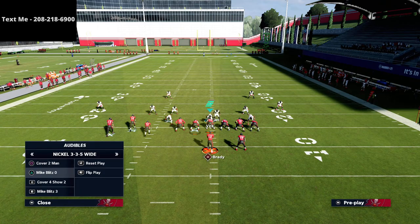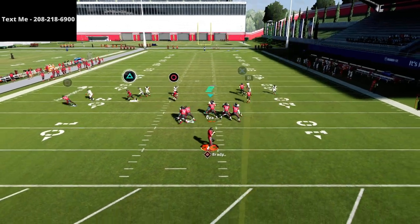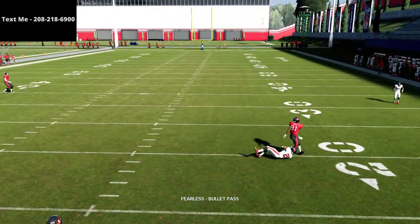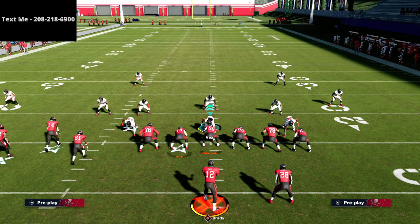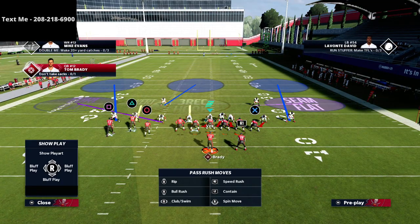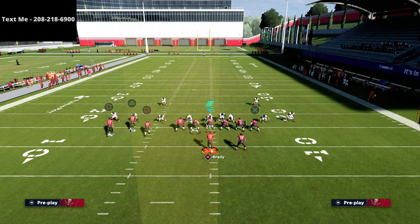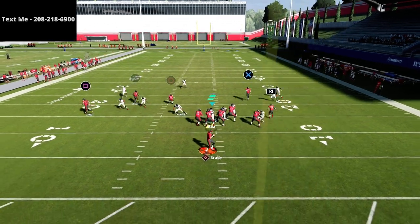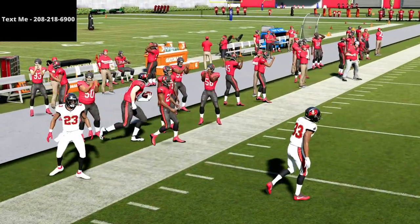If you're in a situation where they're shading coverage over the top and you don't want to test that, you can simply playmaker him to the right and it'll turn it into a drag. Also, if they're shading over top and not coming down on the hitch, just low-ball it and it's going to be an easy read. Now, if they're going to try to take this away, they'll put a lot of different yellow zones on the field to try to take away this underneath passing. Watch the triangle receiver — you see how he holds these zones. The tight end route can get wide open over the top; very simple and very effective.